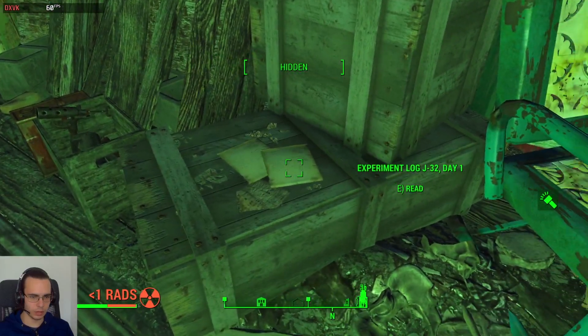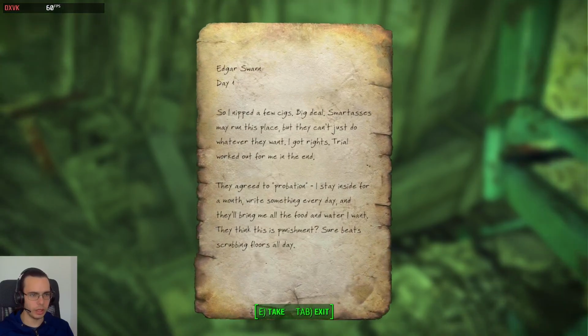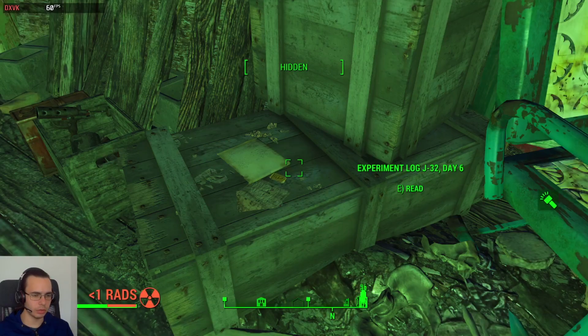Okay, we have experiment log J32 day 1. Edgar Swan. So I nipped a few SIGs, big deal. Smart asses may run this place, but they can't just do whatever they want. I got rights. Trial worked out for me in the end. They agreed to probation. I stay inside for a month, write something every day, and they'll bring me all the food and water I want. They think this is punishment? Sure beats scrubbing floors all day.